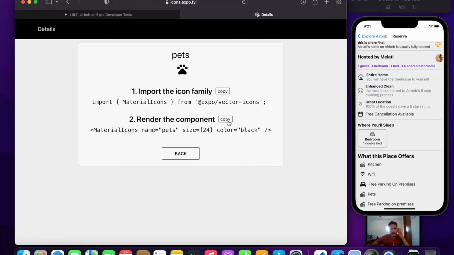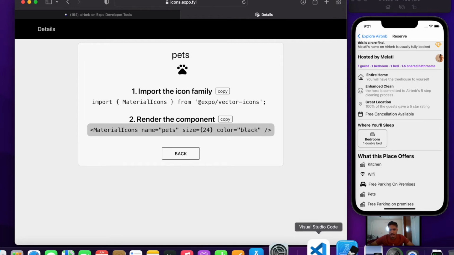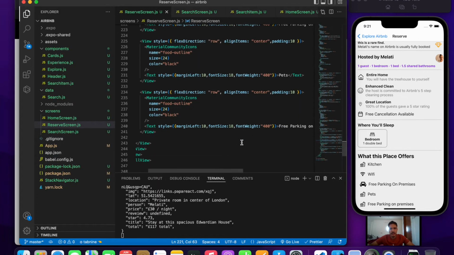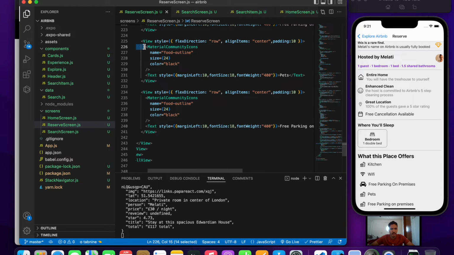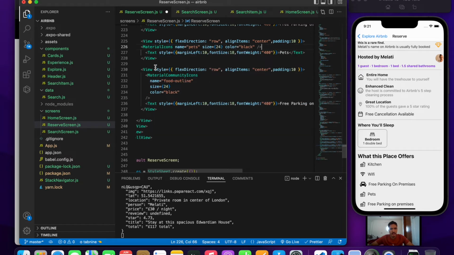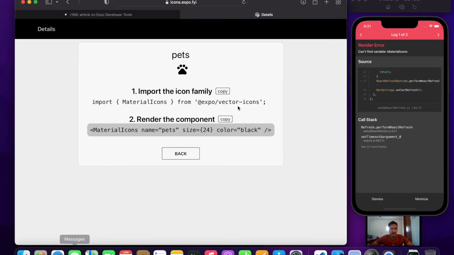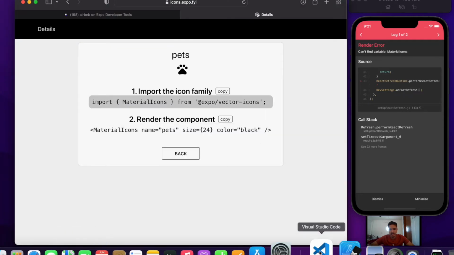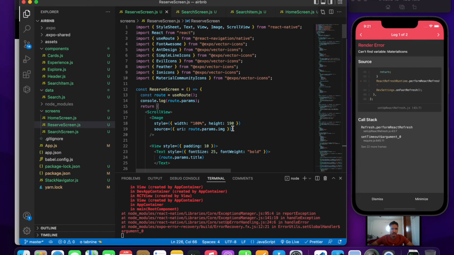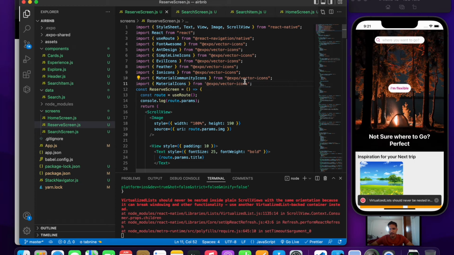Material icons, I guess it's already there, imported. Okay, so for pets, let us paste that. Save. It's not imported. Save.